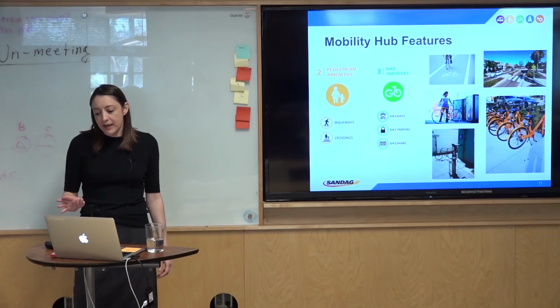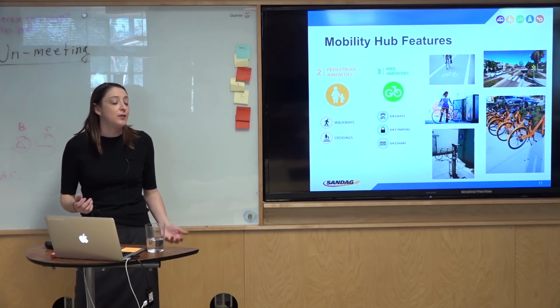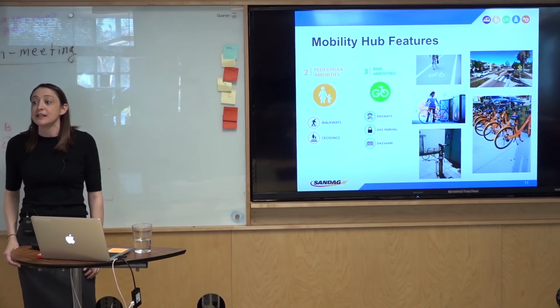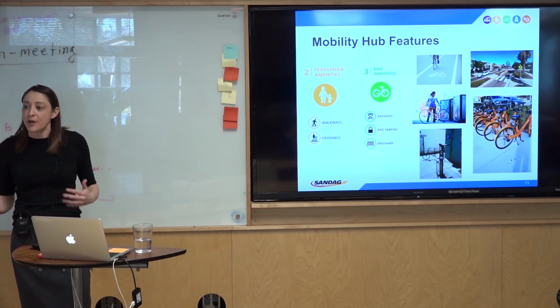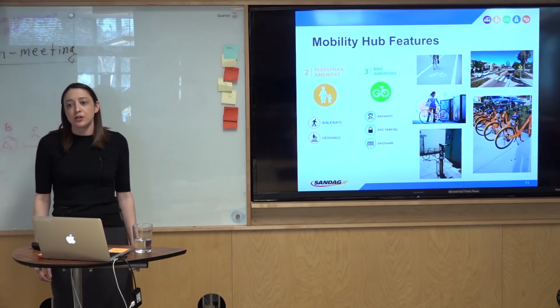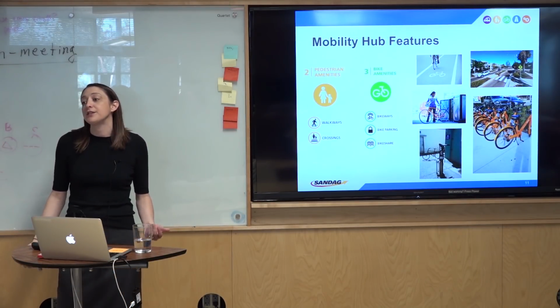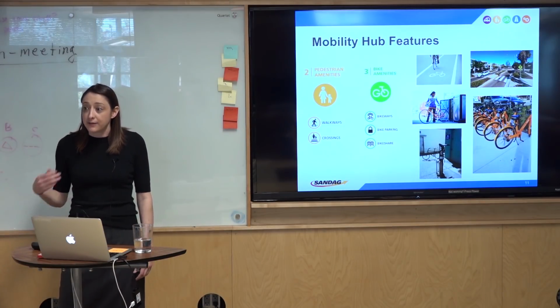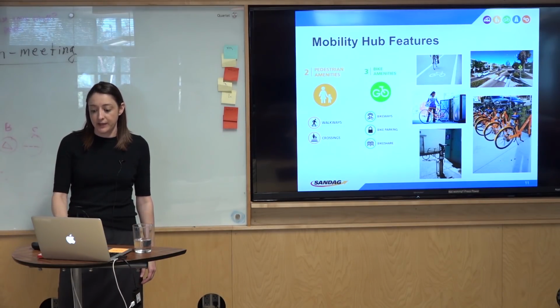The walking and biking amenities, I just want to really hone in on bike share, which you already now have on campus, and hopefully the campus will be exploring how to take that system to the next level with electric assist or considering other micromobility solutions so as to ensure students have options, but they can also use them in a safe manner, given that there are a lot of pedestrians on campus and vehicles still riding around the campus.